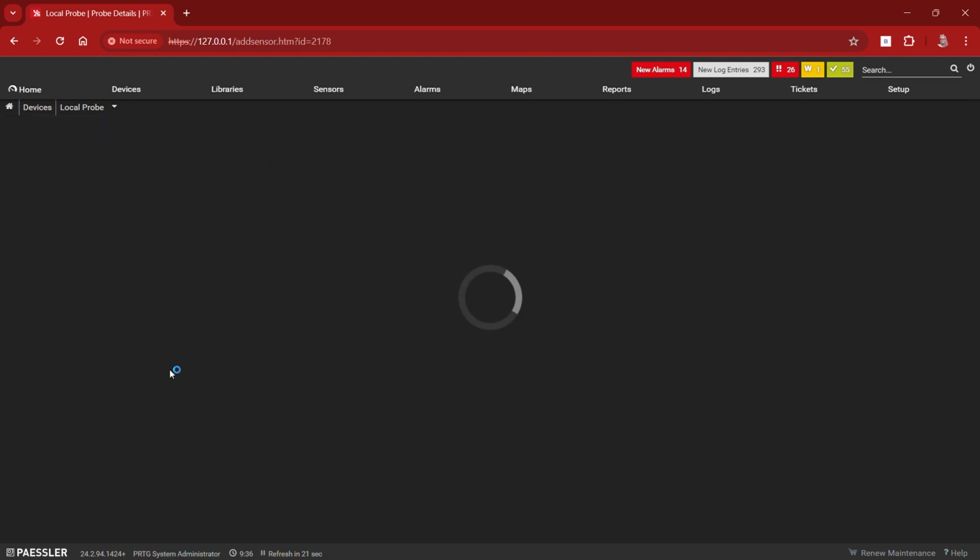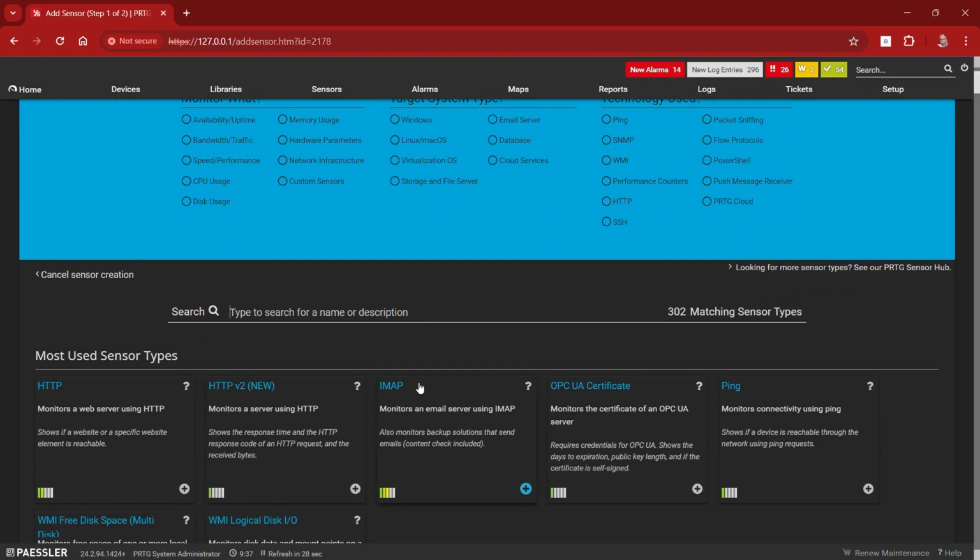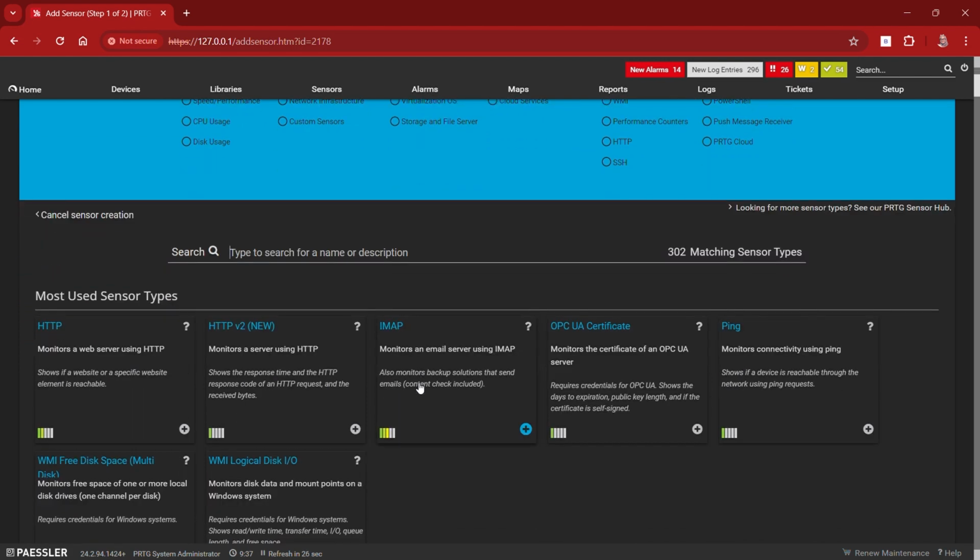So like we add the sensor here, and Raja used HTTP to monitor a web server to show if a specific website is reachable or not. But I will try to use the IMAP one to monitor an email server and also monitor backup solutions that send emails.